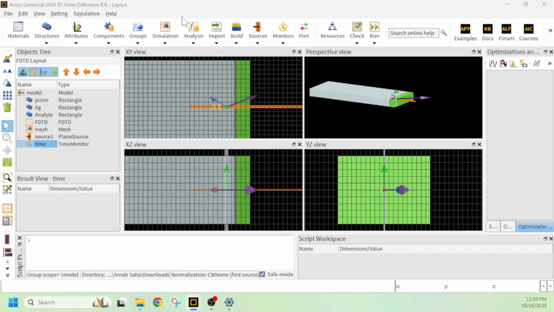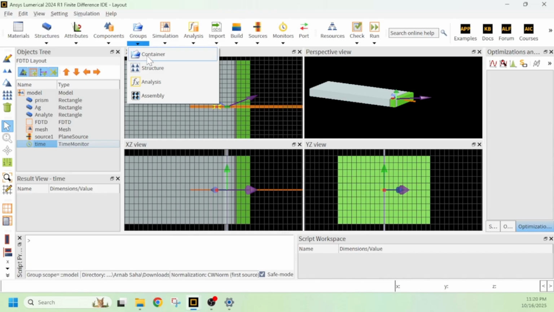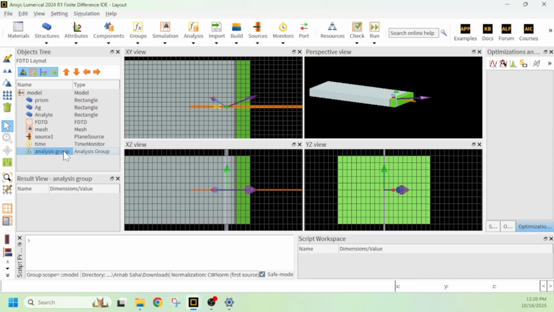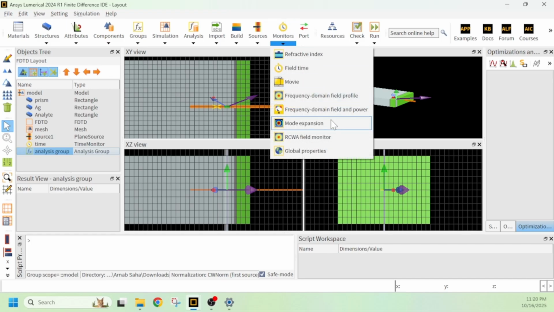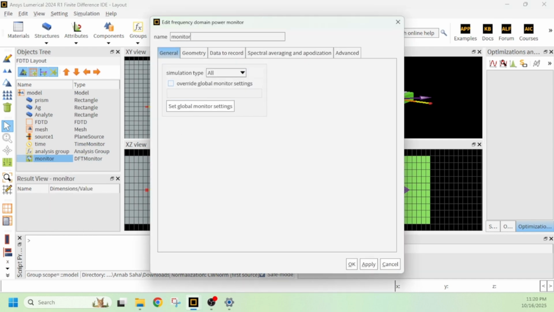From this group I will use the analysis, and from this analysis group I will set here the monitor, and I will use the frequency domain field and power monitor, that is here, and I will set this power DFT as reflection R monitor, and I need to set the geometry of the R monitor.